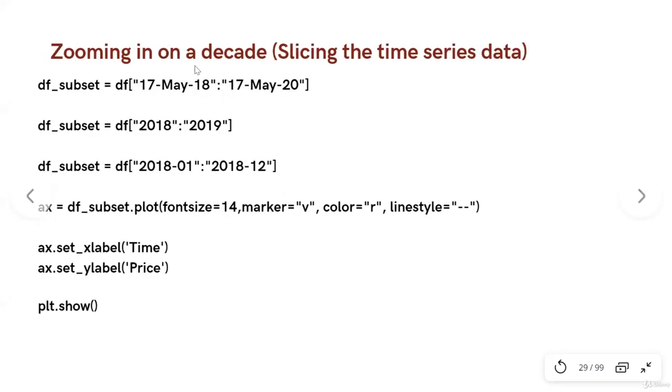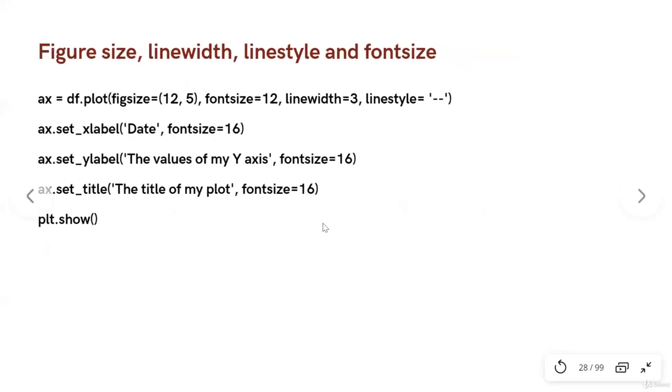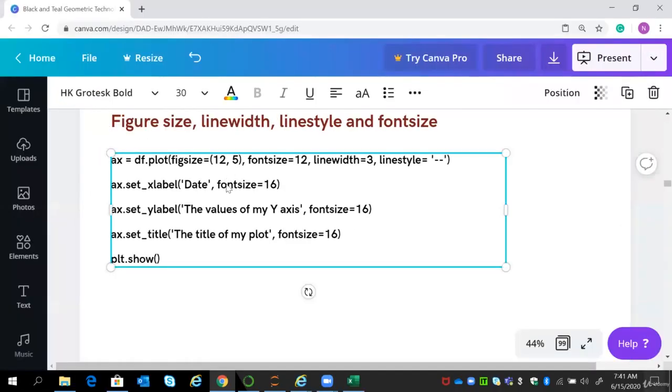Then you can zoom in on a particular time period as well. That is slicing the time series data. Now, the data that I have taken begins from 2018 and goes till 2020. I might not be interested in seeing the entire data. I might want to see data for some particular months, or from one date to some particular date, or from one month to the other month. Any level of slicing can be done. So we'll take this one by one. Let's take the customizations first.